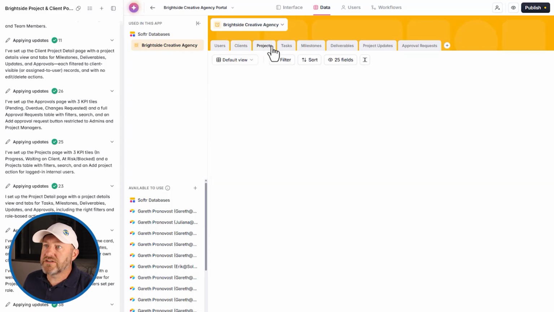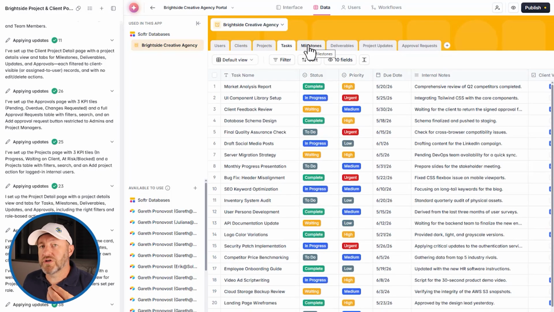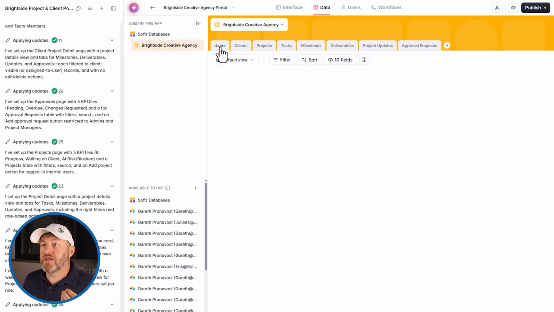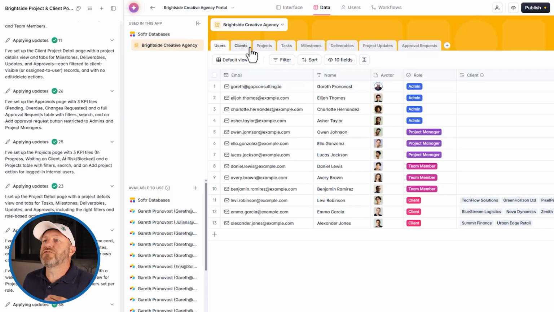So we've got all of these different components built, and this data is what's going to power our application, and it's all driven by the users table and then the information that those users are connected to throughout the other components and layers of our data. Once we've taken a pass through the data layer, it's time to dive into the actual application itself, and that lives at the interface level.